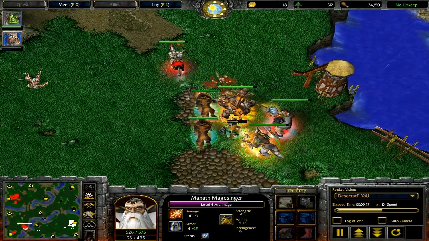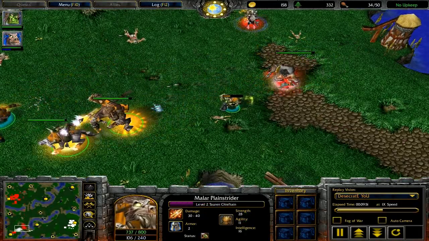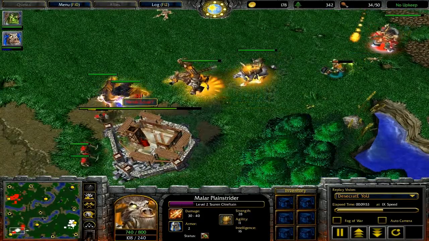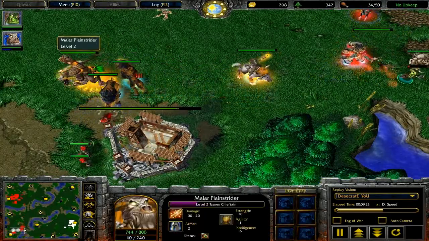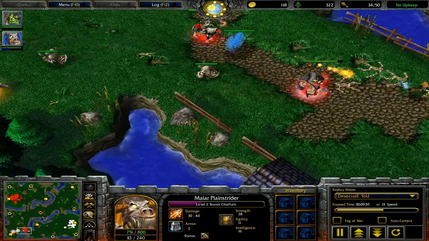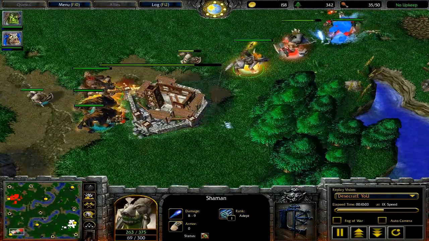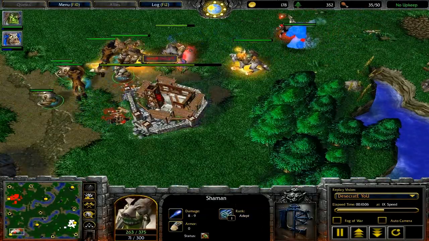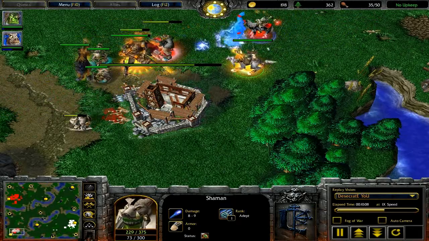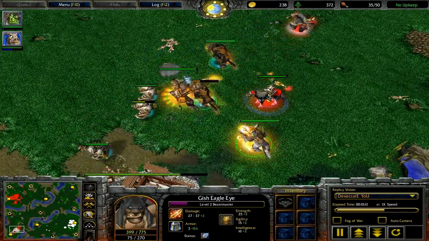But you'll notice that the Shaman did a really good job of just allowing the heroes to focus down the regular units and the Shaman to really draw the humans' focus onto those units. Once again, nice use of Purge to almost save a grunt. As I said, almost save. Really good job of demolishing the Expo here.